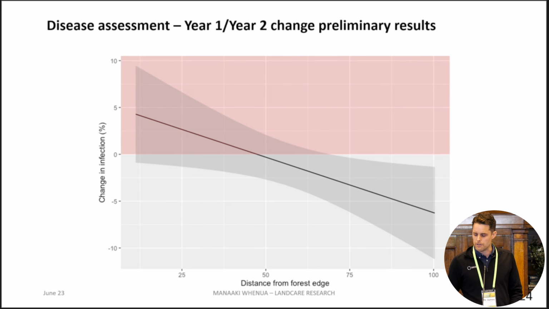But there are some nuances that we still need to tease apart with that one, because there were quite a few individuals that didn't actually have that much infection, and they didn't have many leaves either. So we suspect that they've actually just lost their leaves. So that change in infection is probably not the best metric for whether you're badly infected or not, because they may just have not had many leaves on them due to myrtle rust.